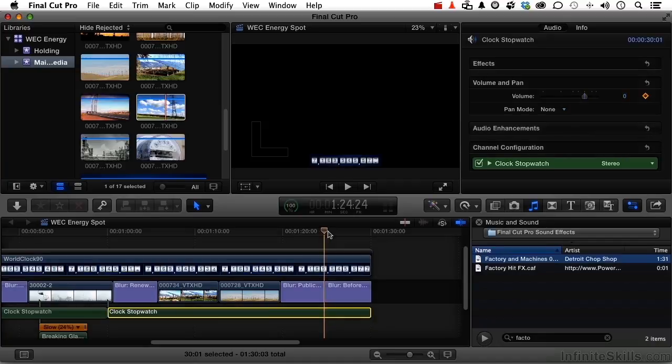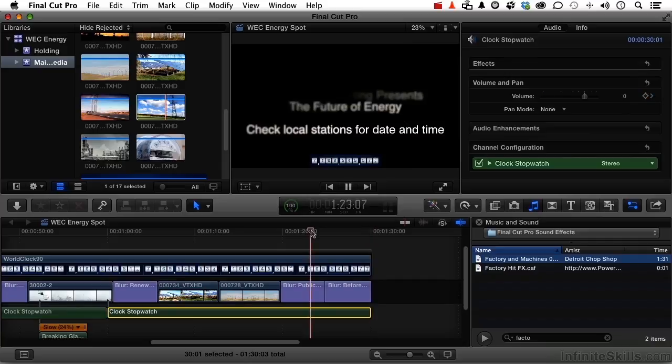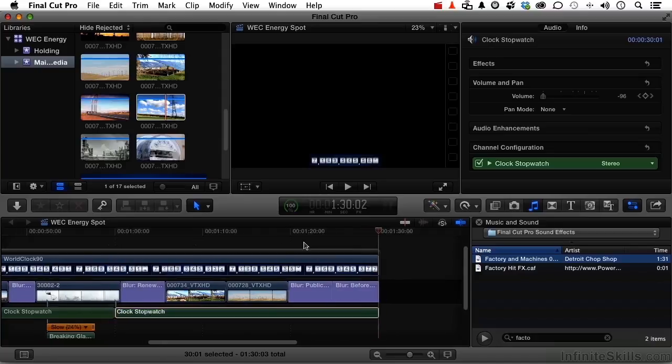Now drag the playhead, because the keyframes are determined by the playhead, drag it to the end, and add another keyframe there, and turn the volume down on the second keyframe. So I'm saying to that clip, when we get here, slowly lower the volume until you get here. Let's see if that works. Perfect.